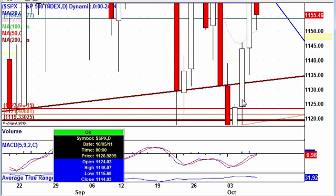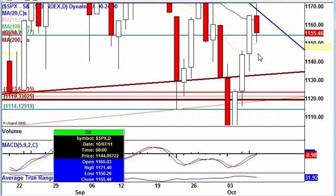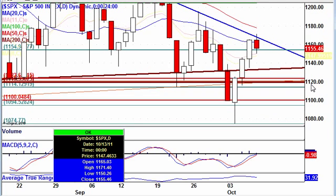But if you zoom in really close, it actually was a gap up here. Do you see this? So this opening did not happen within the body of this first candlestick. It opened up above. Same thing for the third candlestick. So technically speaking, as far as textbooks are concerned, this is not a traditional three white soldier pattern.